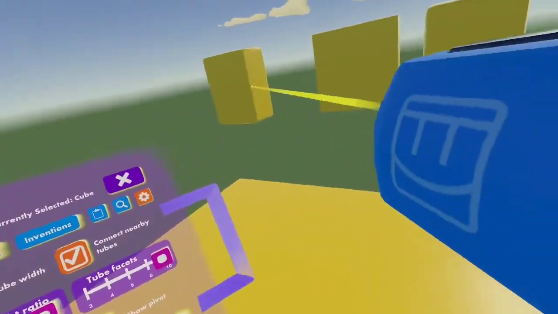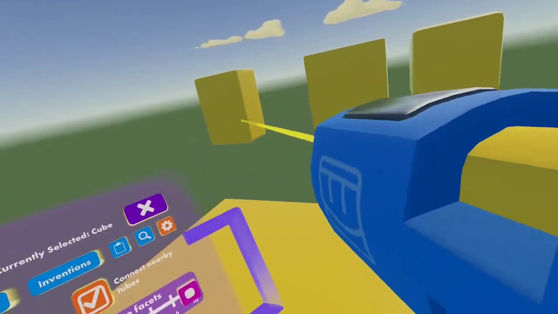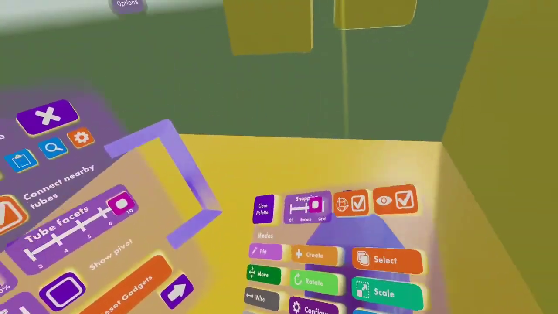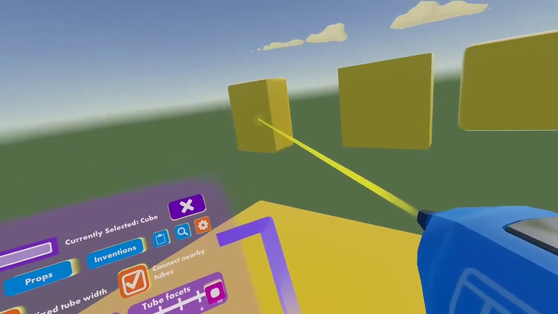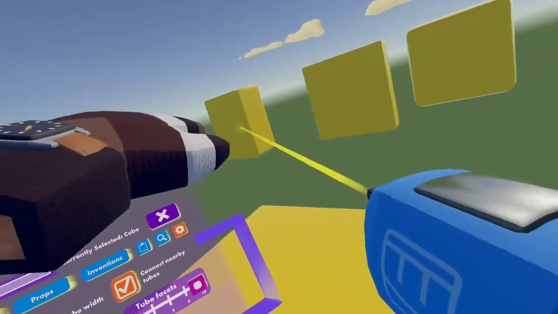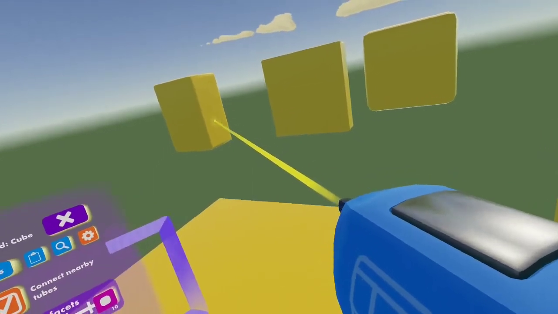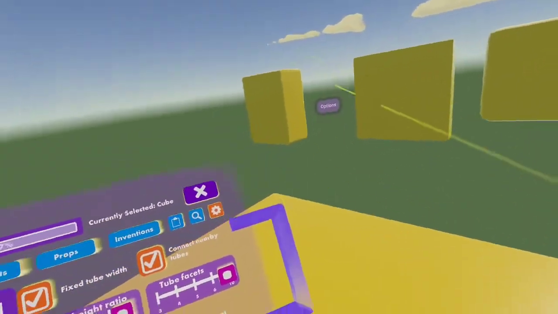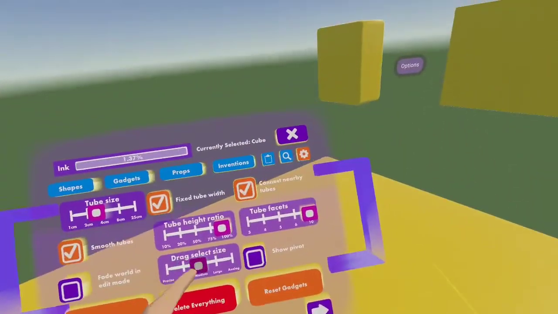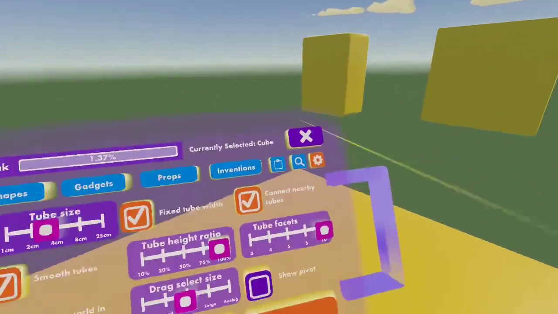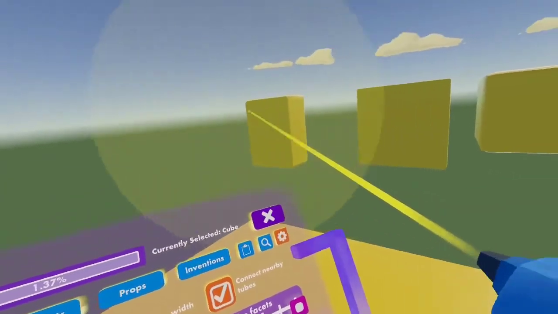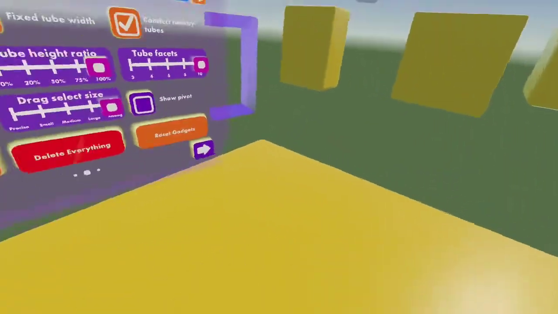If you have it on precise, when you're dragging it, it will be very precise with the exact line coming out of your MakerPen. If I have it on small, it'll make a small circle around where the end of my select tool is. So if there are small objects, I can get a certain amount of those objects. Medium just increases the size. Large increases the size by a lot. And then analog, it's almost the same as large, I believe.